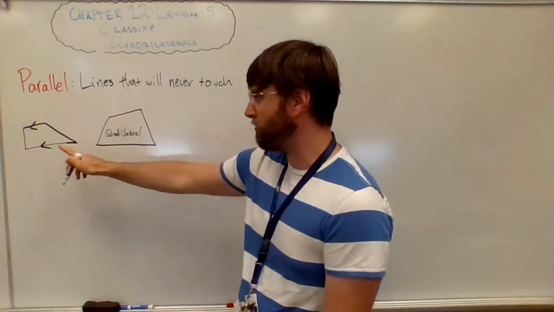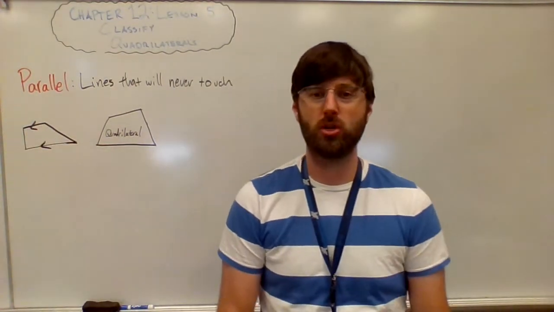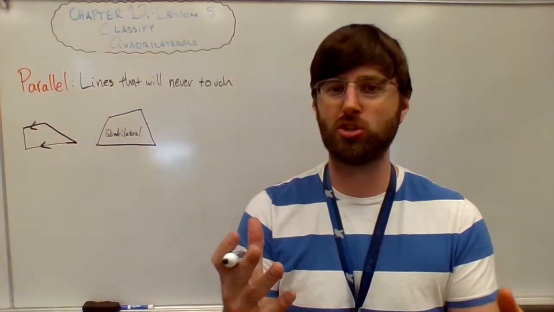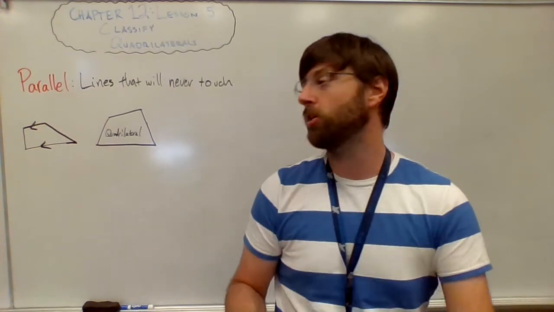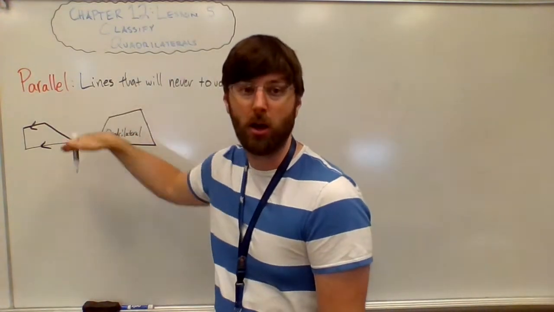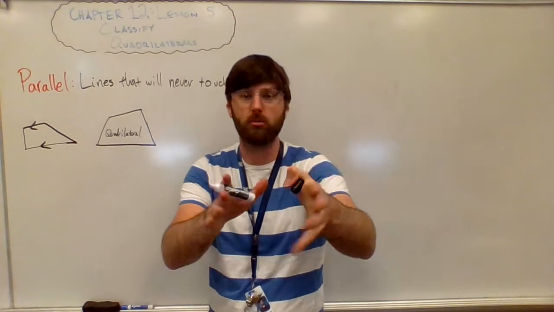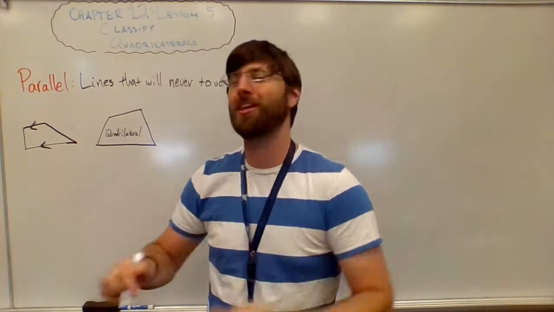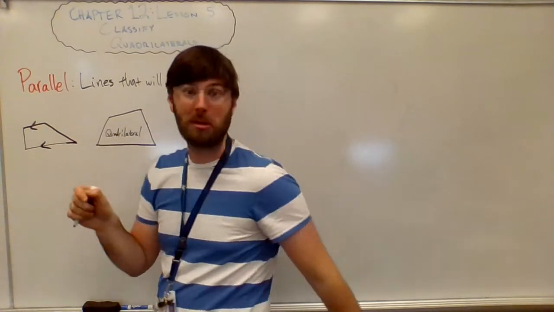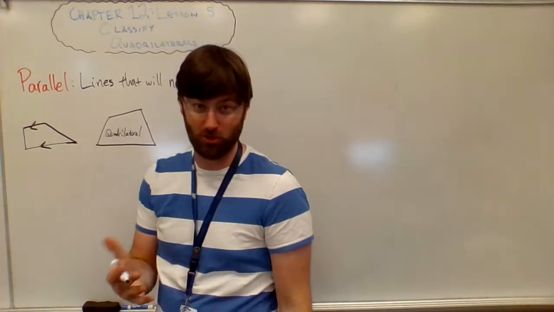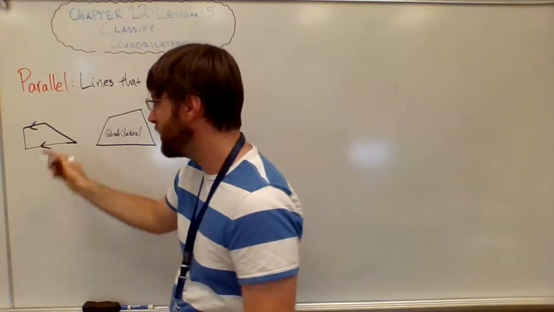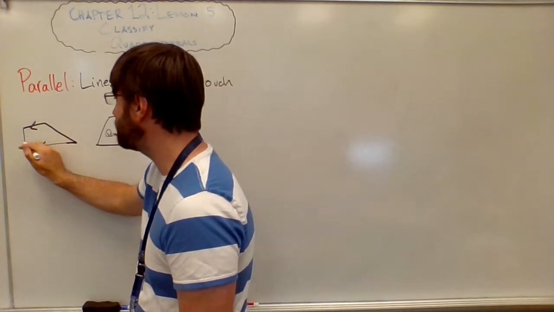So I've drawn those symbols there to make sure that you see that even though I didn't measure it and draw it perfectly, I'm telling you these two lines are parallel. But Mr. Van Ong, they're actually not parallel. I know, that's what I'm saying. They're not actually parallel. If I were to get out a ruler and draw them forever, they would eventually collide. But I'm telling you, I meant to draw them parallel. That's why I put the symbol in there. Special word for this is trapezoid.